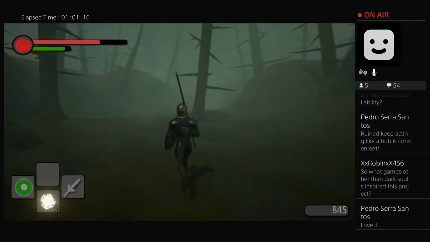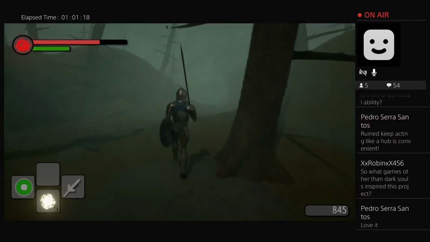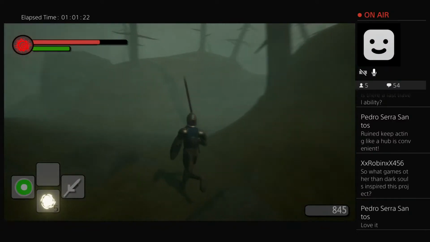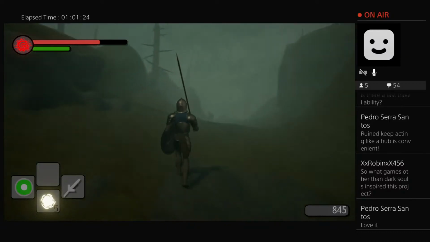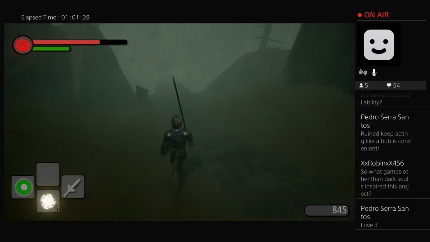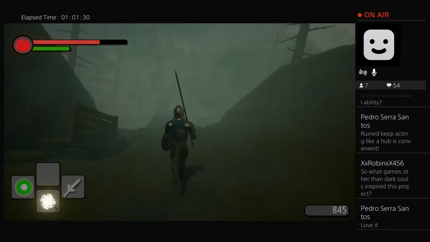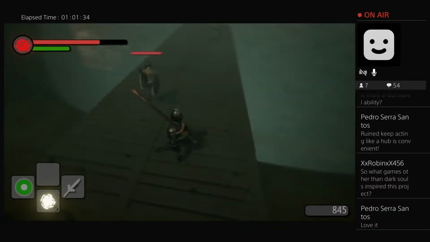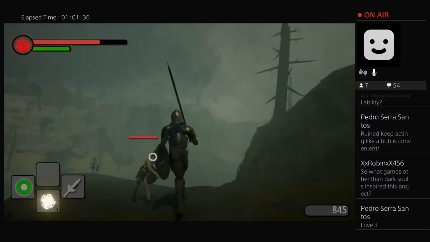Again, like I said, there's storytelling. So what's going on at the Pit of the Dead? Solomon gives us a little bit of exposition in his dialogue, but it's up to you to find out. So, what is this? Okay. Oh. It is an actual pit.